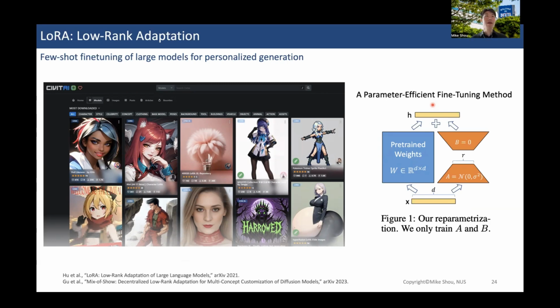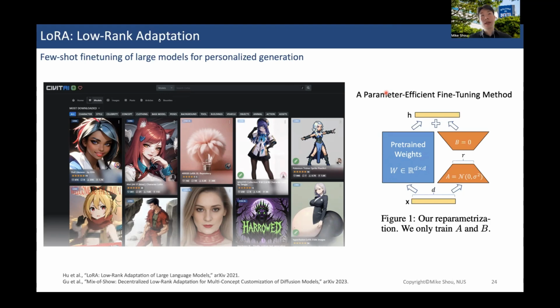So why this is popular is because, for example, the stable diffusion model is great, but it cannot generate some specific domain images. For example, this kind of cartoon image. But different users, people, they have different domain-specific data. They would like to fine-tune a little bit the original diffusion model to customize it to a specific domain.